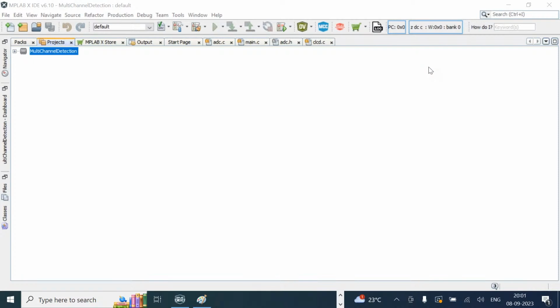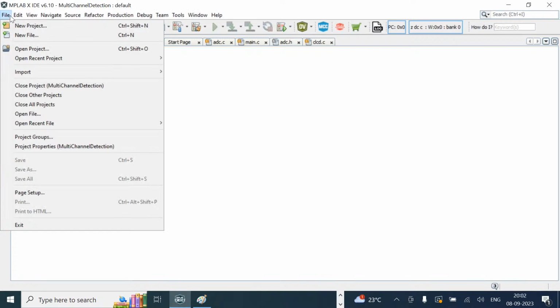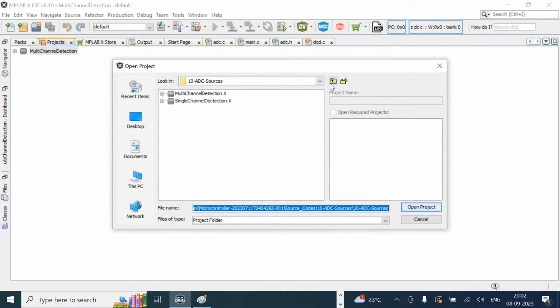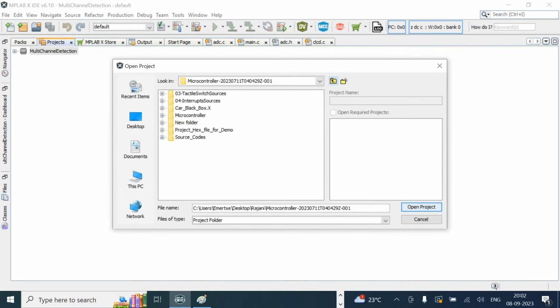Fine. So now let me open those programs. If you created any project and kept it ready, how do you open an already existing project? This is the option to open it. You click here or go to File and select Open Project. Whichever project you want to open, you have to navigate to that directory. Here, under this microcontroller internship, is the level detection code.